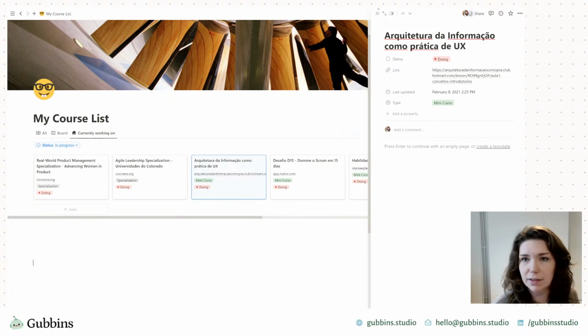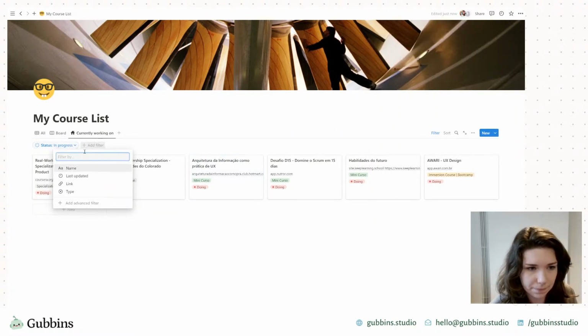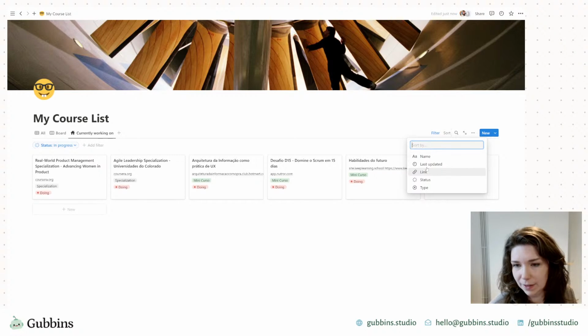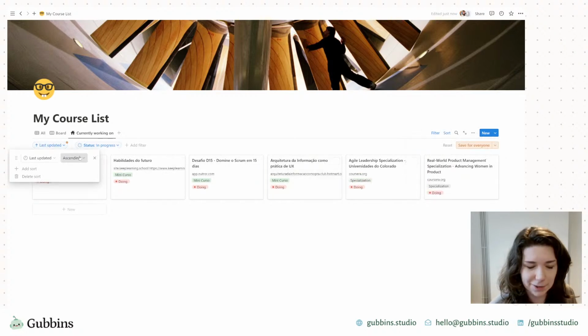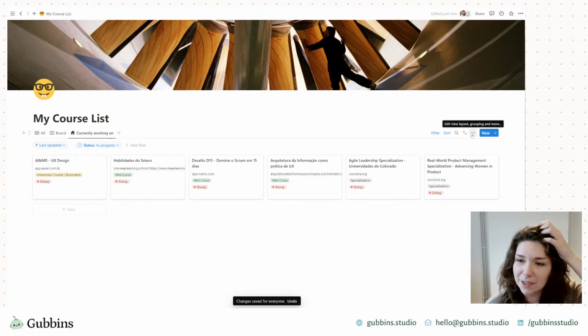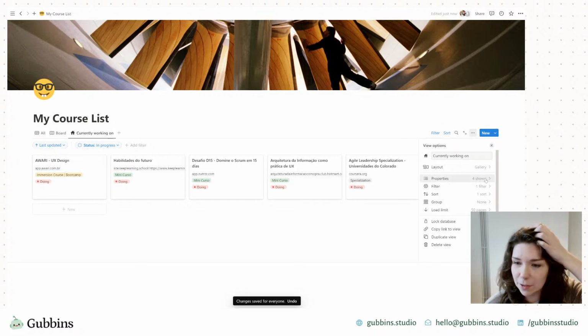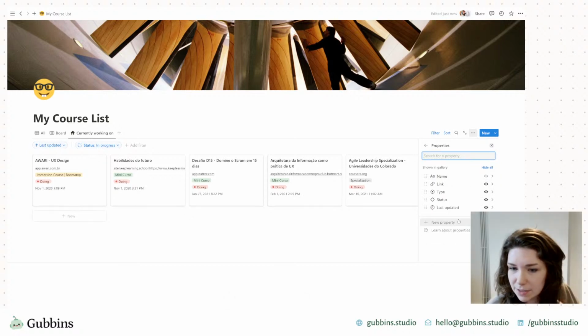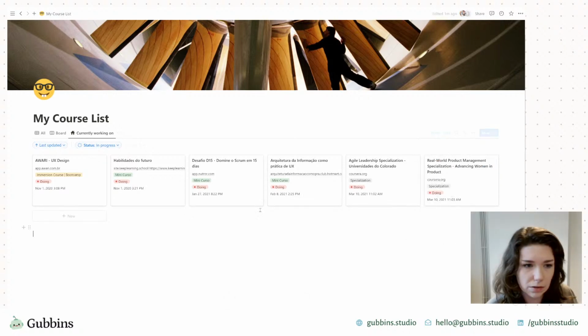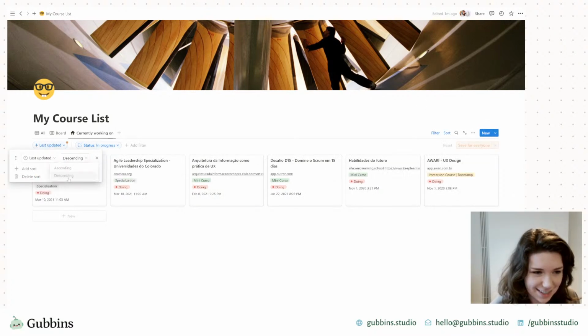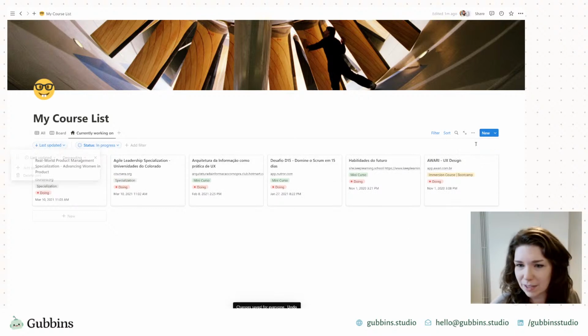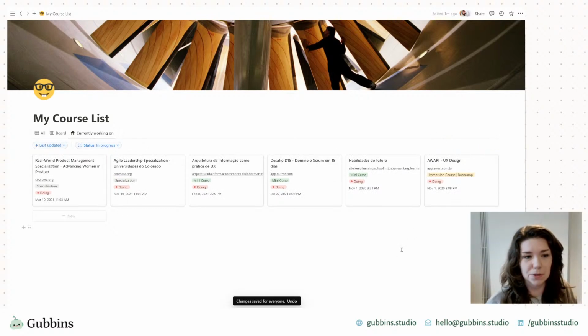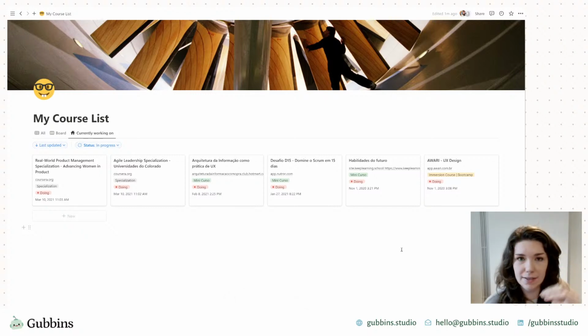So then in here, sort by last updated. Oh gosh, which way is it? Bear with me. For some reason, dates always really trip me up. Last updated. Okay, so it is the other way around. It's a good job I checked. Descending. That's better. So she'll be able to keep the ones that she's worked on the most recently at the forefront, like at the top of the list.